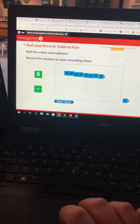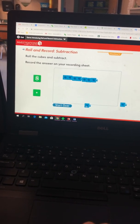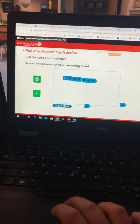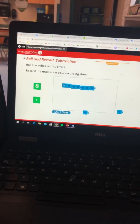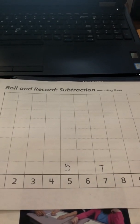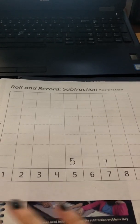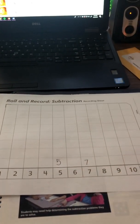tells me how many to take away. So this time I'm only taking 1 away. And you might already know that 8 minus 1 is 7, but if you don't know that already, we can count our snap cubes up here to make sure. So we've got 1, 2, 3, 4, 5, 6, 7. So now that we know 8 minus 1 is 7, we're going to come back down on our recording sheet, find our number 7, and write a 7. And that's how we play roll and record subtraction. So then after you do these two, you would go back and keep going until you fill up the whole sheet. Once you've filled up 1 through 10 all the way, then you're finished with the game.